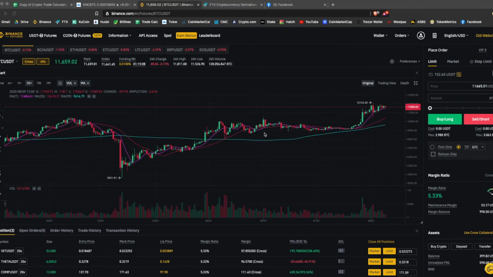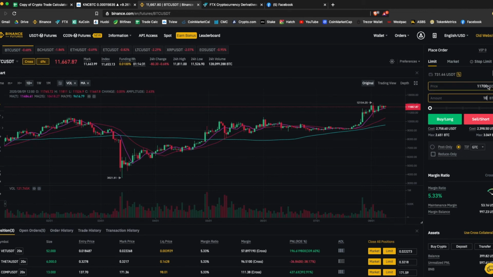Okay, let's talk about the different order types. A limit order. What a limit order means, okay, so I'm on Bitcoin now. A limit order means that I'm going to put in the price, basically it's the maximum price I'm willing to pay. So right now Bitcoin is trading at this price here, but if I put in a limit order at say 11,700 and I put in that I want to buy 10 Bitcoin and I hit that button, that'll enter an order for 10 Bitcoins with a maximum price of 11,700.